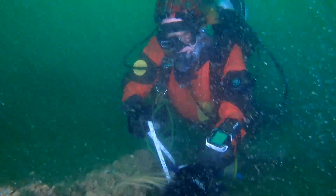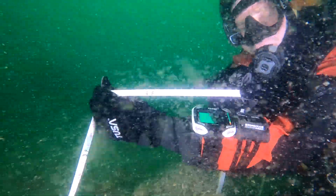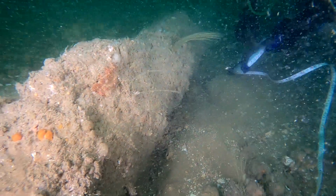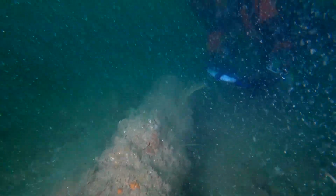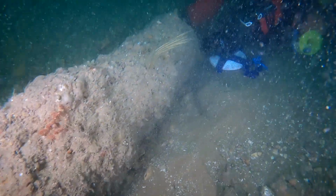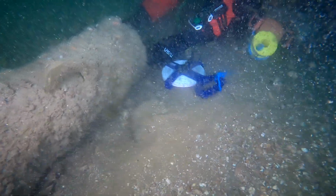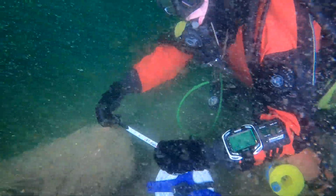Well, as well as ongoing boat maintenance and unpredictable weather, we've also got the May bloom to deal with. That's why we've got all these blizzard conditions down there. It's starting to clear a bit now as we head into June. But the tide didn't seem to slack off either this day, so it's all a bit challenging down there. But we got some measurements, got what we wanted.